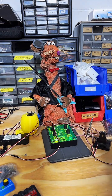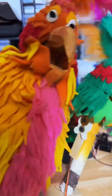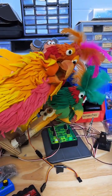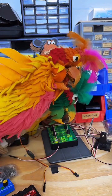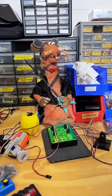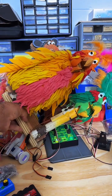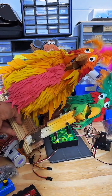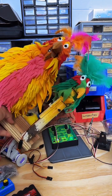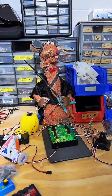So there you go. But it's fun. It's the overlap. And by the way, I didn't plan to show you all this extra stuff, but there's so much going on in this garage. It's very easy just to talk about something and then have visuals, right? So these are tiki birds. A little scary at that close. These are like these little tiki birds. Those beaks are 3D printed. They are very much the same thing as what this is. But you can do whatever your imagination wants you to do. It's really simple stuff. That's just foam and some cut up felt. I didn't make these either. It's just hard to do this with TikTok and that shot.